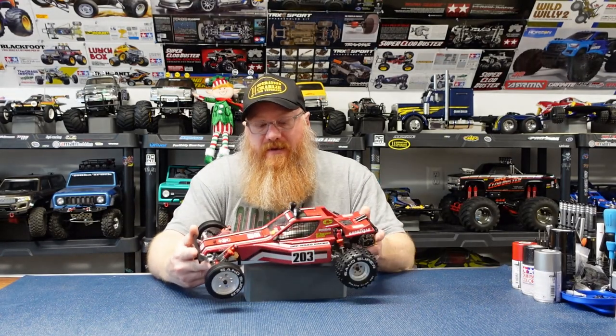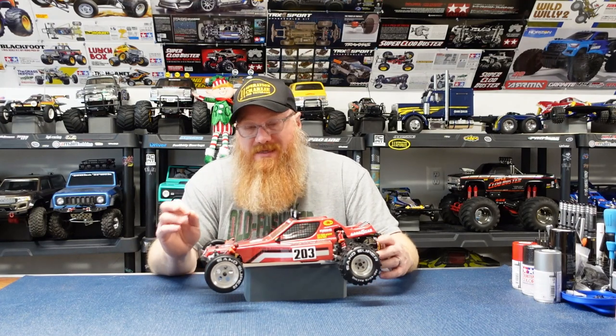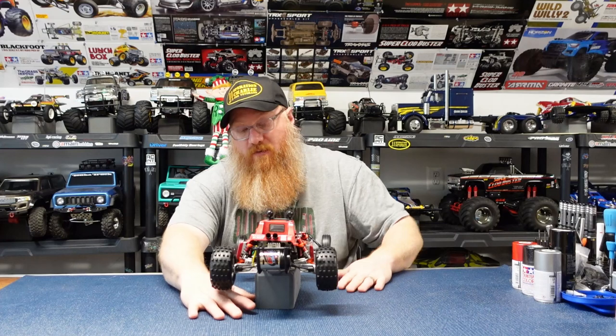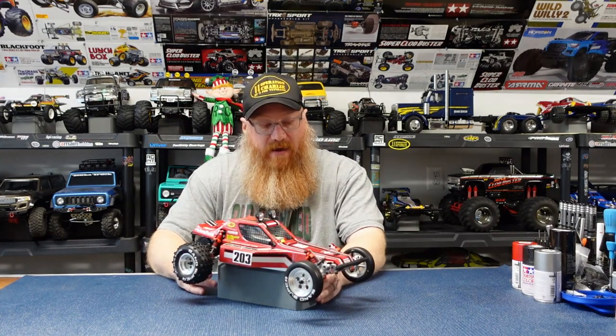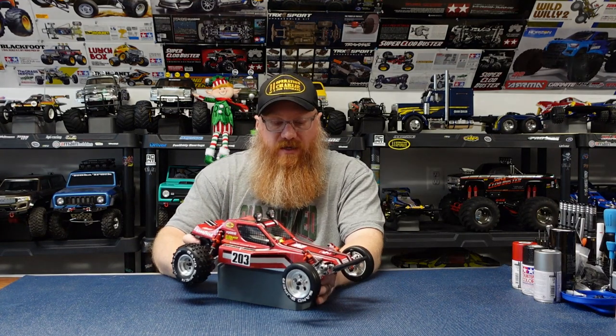So there are still some imperfections in the paint. All the stripes are painted on, and I just added the extra decals once I got done with the paint. So there are some minor imperfections. That's cool with me. I'm not a world master class painter by any means, but I think overall it's stunning. And that metal flake and all the silver and stuff on here just goes hand in hand.